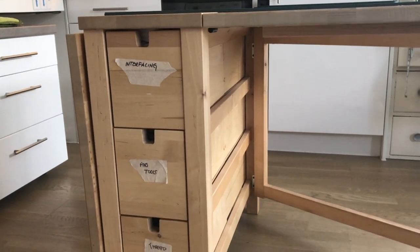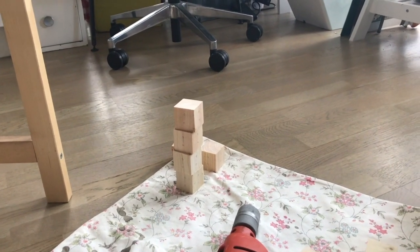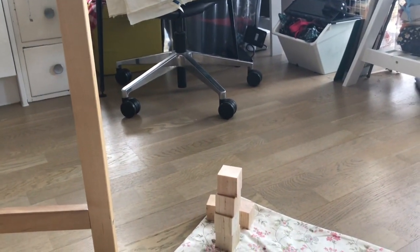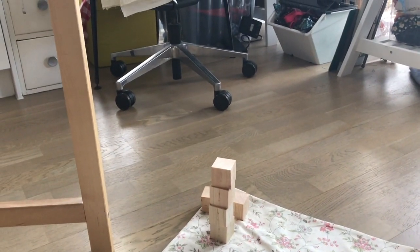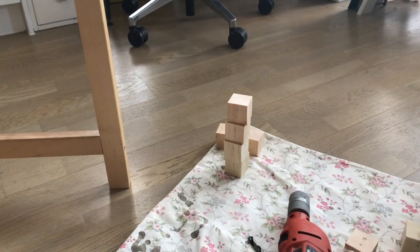So my plan is to raise it using these wood blocks that I bought on eBay. These are 4.5 centimetre cubes, which is exactly the same profile as the legs. The gate legs themselves are a bit narrower, which means there'll be a bit of overhang, but that's okay. So I'm going to attach the cubes to the bottom of the table, and then once the cubes are fitted on, I'm going to attach some casters. So there'll be an overall height increase of about 13 centimetres on top of the table, which takes it to about 89 centimetres, which is a pretty comfortable height for working standing up.